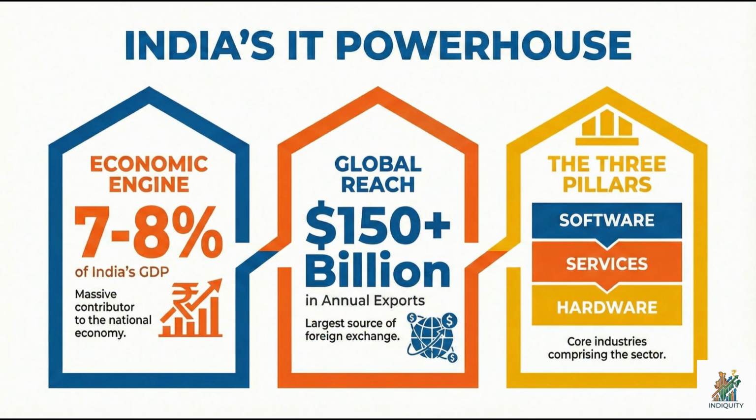The information technology macro sector is one of India's most globally competitive segments. IT and IT-enabled services contribute around 7 to 8% of GDP and account for more than $150 billion in annual exports, making it one of the country's largest sources of foreign exchange. The sector benefits from global digitization trends and remains relatively asset-light compared to traditional manufacturing.